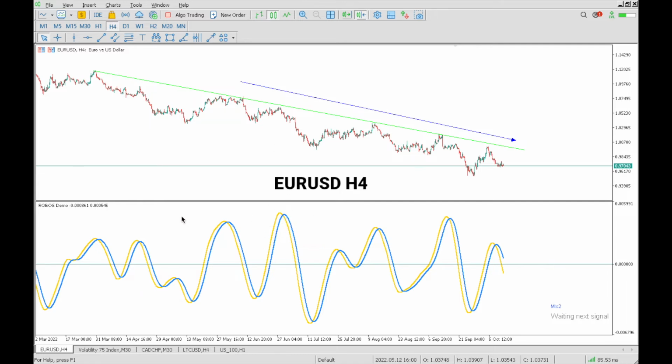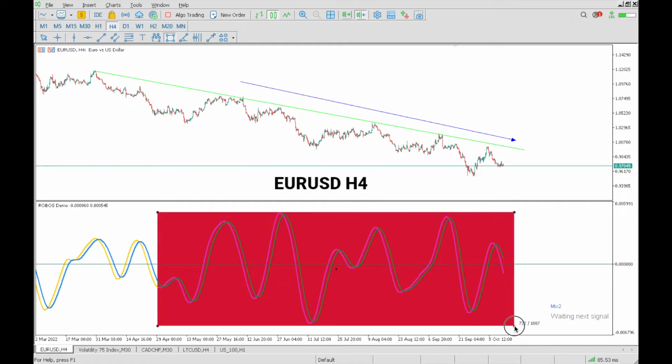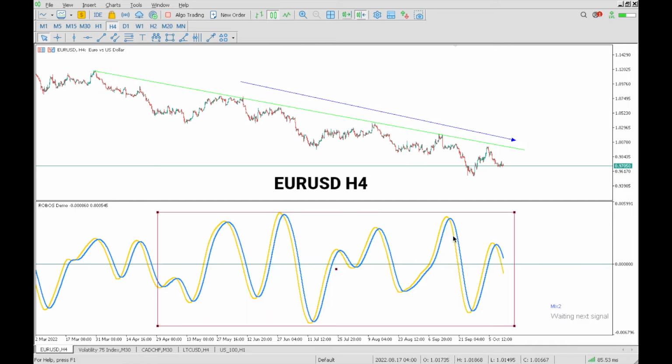If you look at this region carefully, oh, this is a very bad color, let me change it. All right, if you look at this region carefully, you see that we have some swings which are very long and directed, and those which are very short. So this is where the overbought and oversold functionality came in version 4.0. Now you have the ability to only target these long points. For example, here at this point, you can target this point. It will give you a different kind of signal here and here.